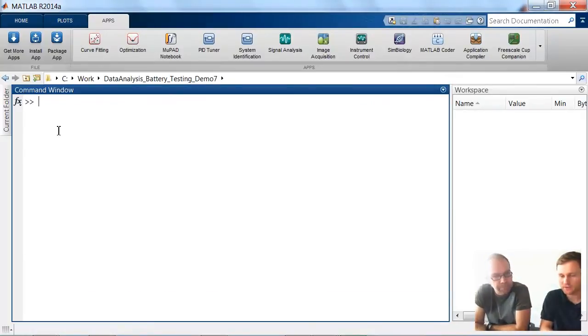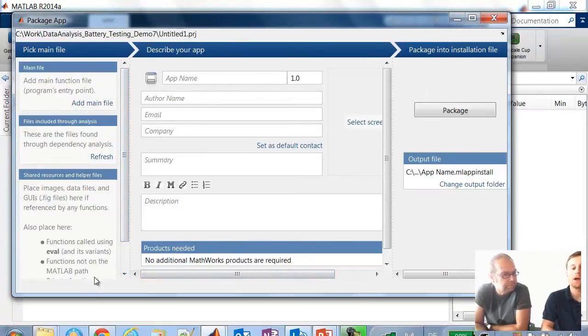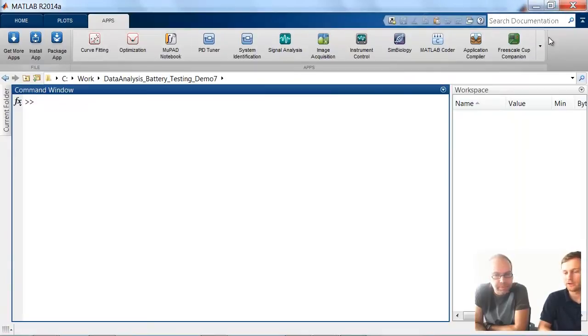Question that I have about the apps: is it possible to create our own app and put it in that section here? Yeah. You see it here. You have different ways to create your own apps. This is done by this button. Then you get the workflow where you pick your UI, and MATLAB automatically seeks for it. I think we already have a session about creating apps. Yes, Jeremy has done that session, so you will find it in the Racing Lounge. Exactly right. In the end, you press Package, you get a file called MATLAB install, you just double click it, and then you find it in your apps. You can also share it with your colleagues.